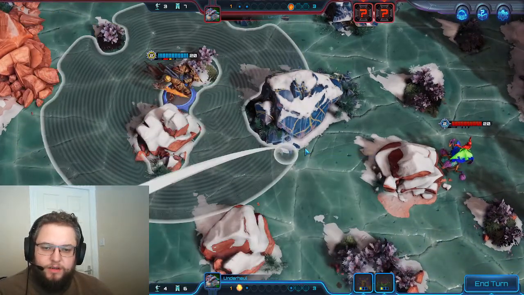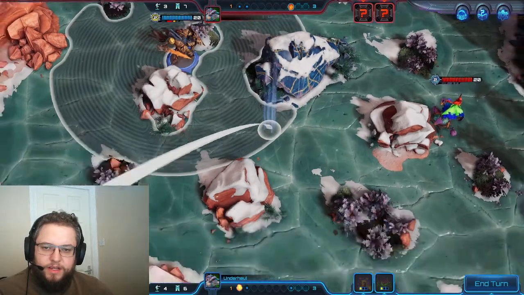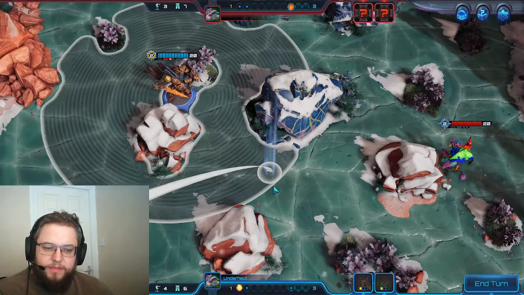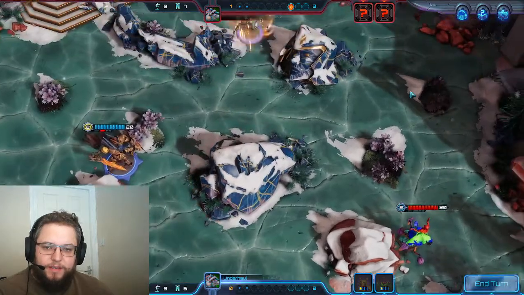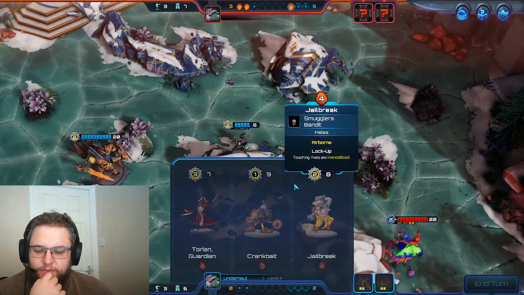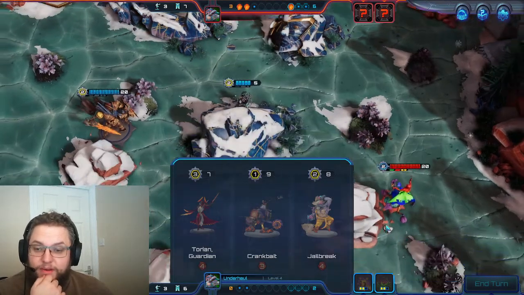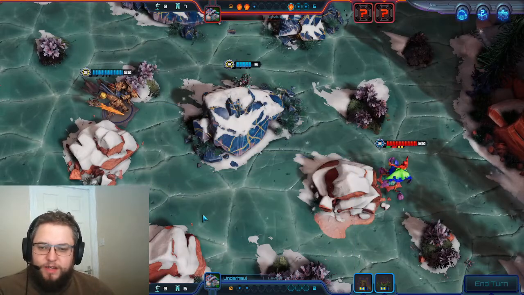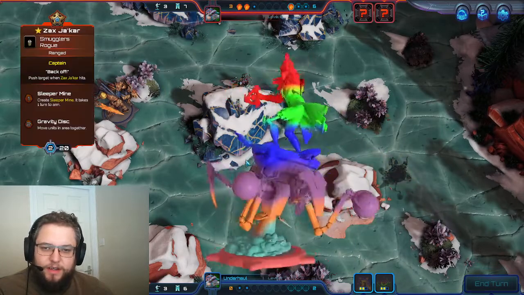So, I think we placed Slali maybe here, because of where they can get to it either way. Let's place Extilior up here. Tona, drums inside us. Then if we've got a 2-drop, we do not. We could have saved up for Crankbait, but I think that's better on a future turn. I still really love our Taurian Guardian.